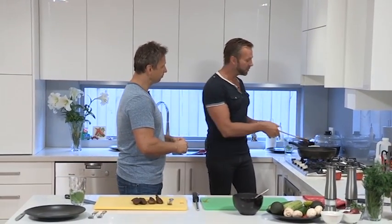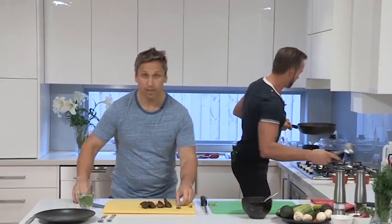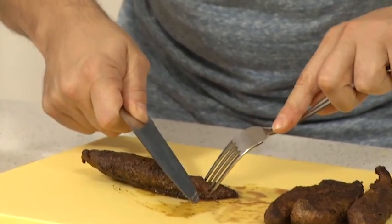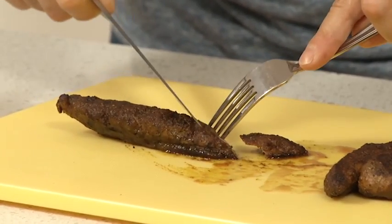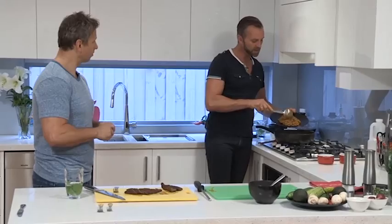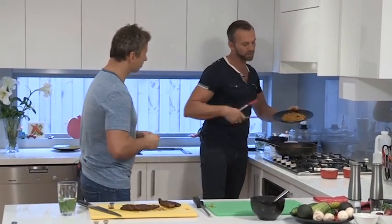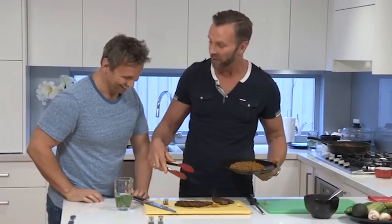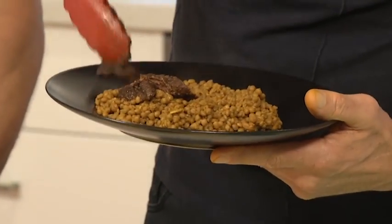Okay. And I'm going to dish up the lentils onto the plate. All right, so what I'm going to do here is cut the lamb on an angle. And the reason I'm cutting it on an angle is to break down all the connective tissue. So we're just dishing up onto the plate the lentils we've just prepared. Looking good. That's the little bed, the healthy bed. And then just laying the lamb across the top in the layers.